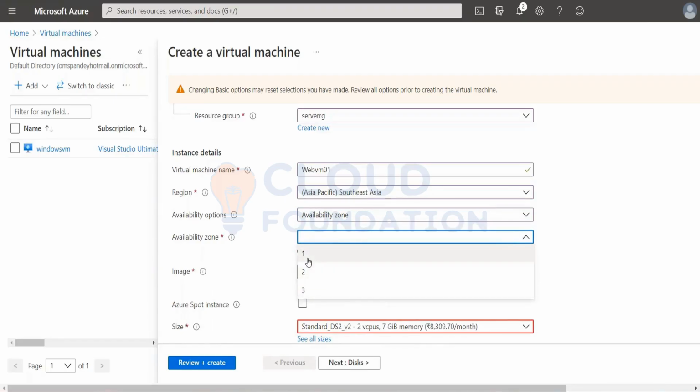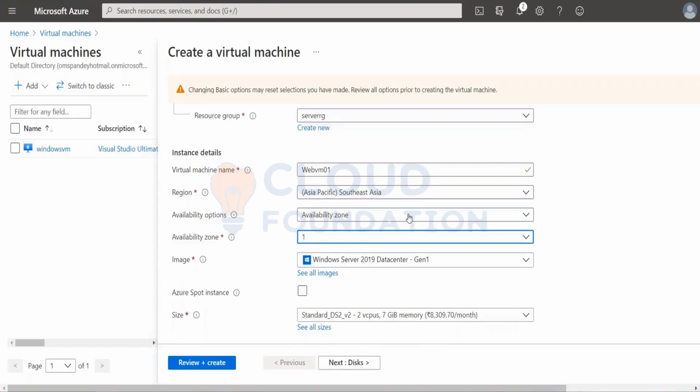When you're doing this, it asks you whether you want to create this in availability zone 1, 2 or 3. First machine, you can create it in availability zone 1. Second machine, you can set availability zone 2 or 3. That's how you will be able to create your resources.